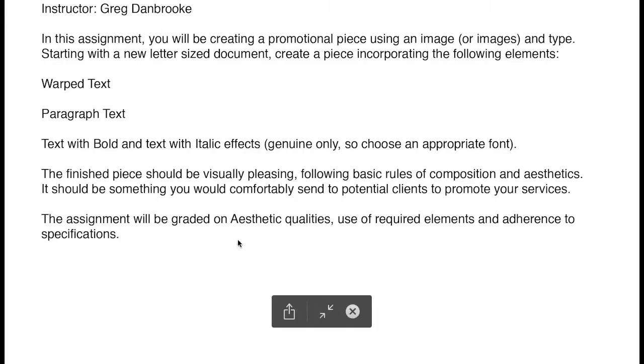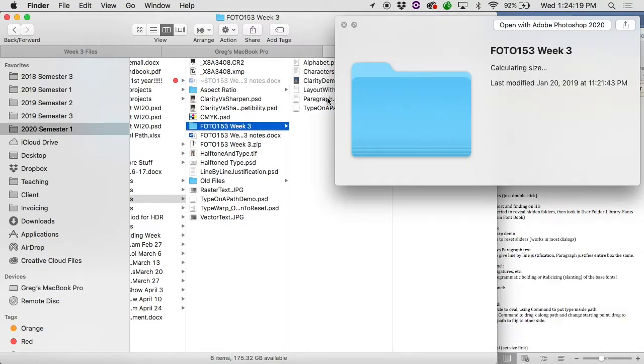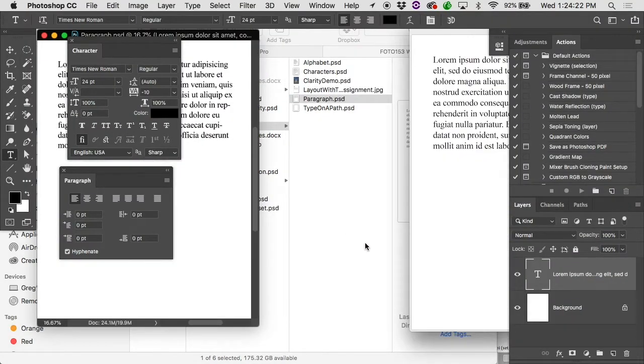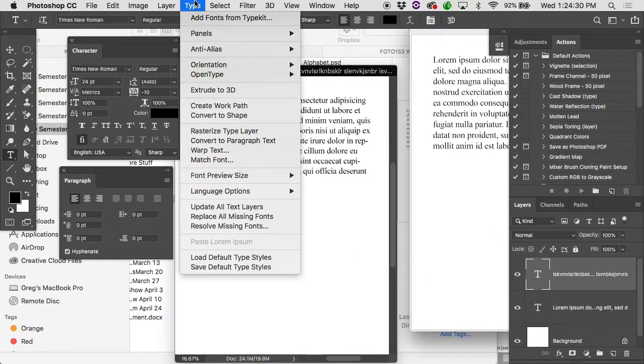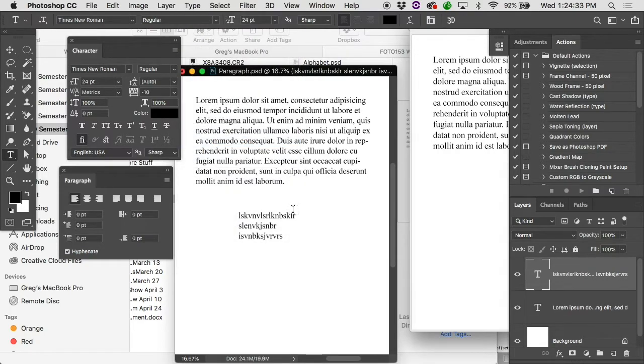Sometimes you can turn regular text into paragraph text, but for some reason, not all the time. So let's say I type, return, type, return, type, return. Sometimes when you've got this layer selected, you can convert to paragraph, and it did it. There you go. Sometimes that will work and take out the hard returns, or will it? No, it doesn't, dagnabbit. So you would have to remove the hard returns by hand, which kind of sucks. But that's a way of taking regular text and turning it into paragraph text, though the hard returns are still in there.